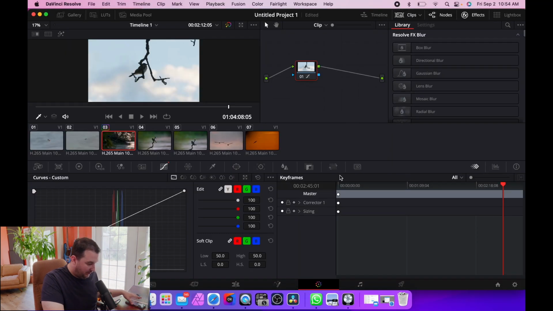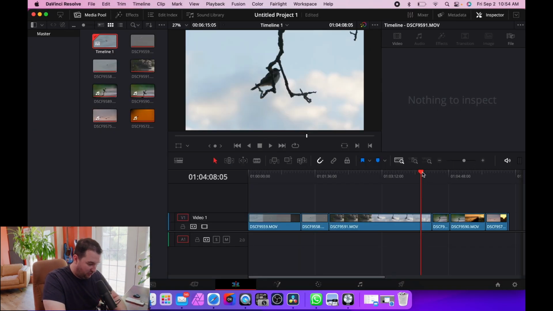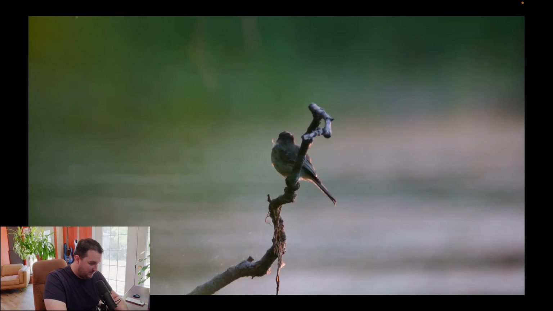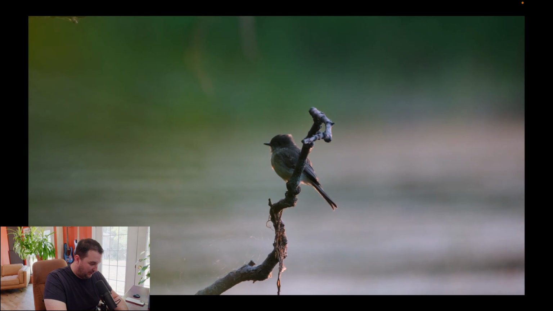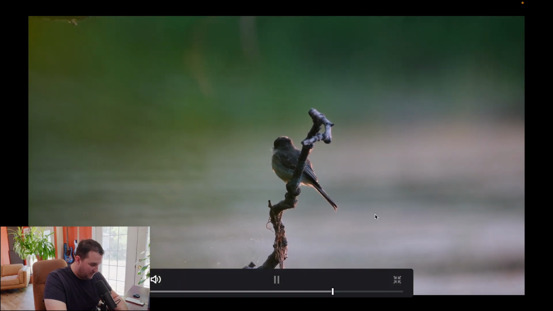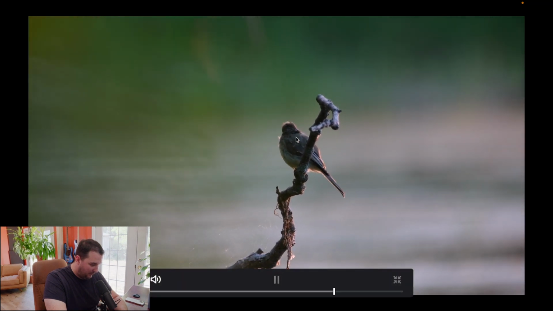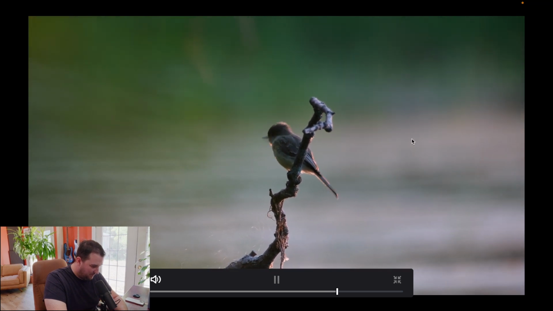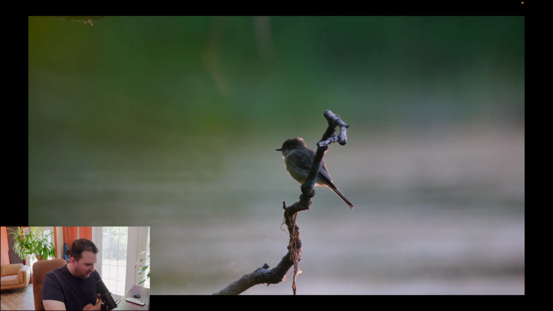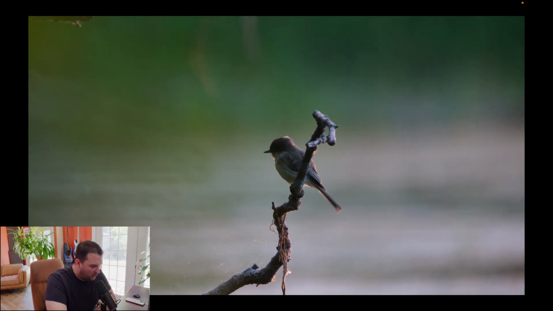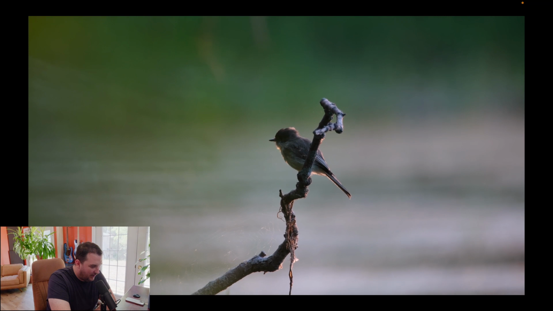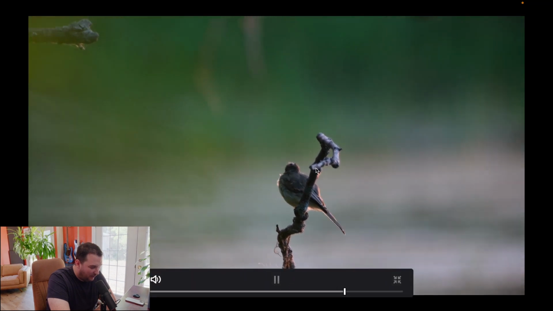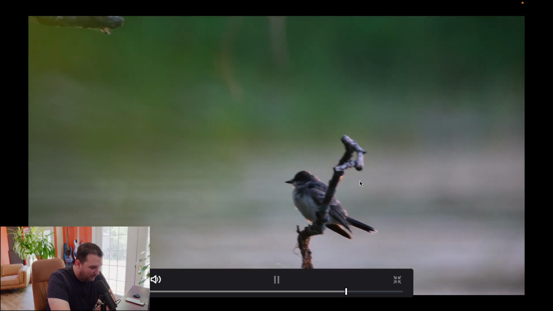Alrighty. Let's see what else we have here. We're going to keep this short. So, this is 24 frames per second. This is the quick record. And this is where it was going back and forth to the branch on him here. This is another one. It looked pretty good while I was shooting it through the viewfinder, but looking at it here, I can see the focus moving off of him.